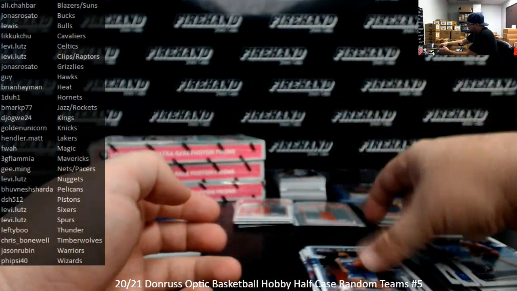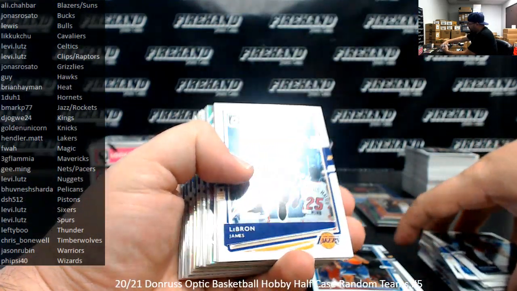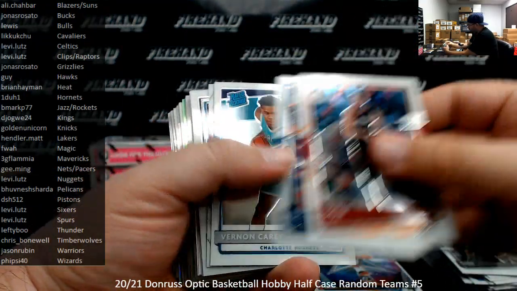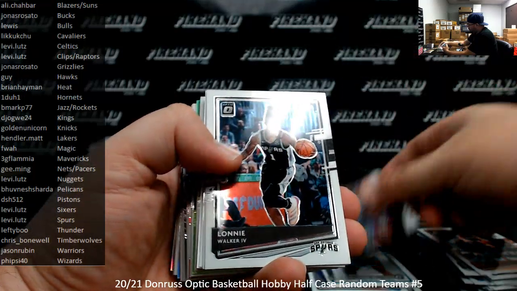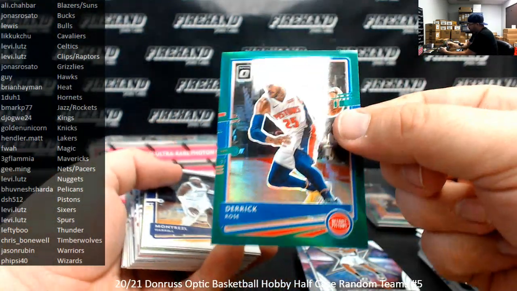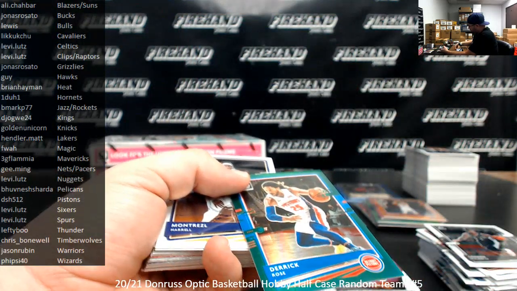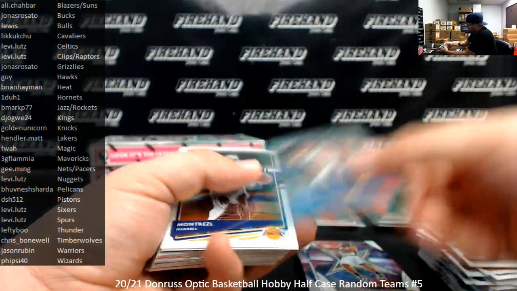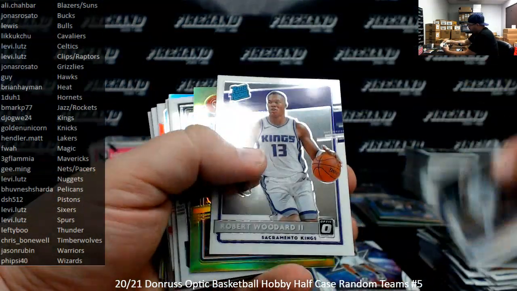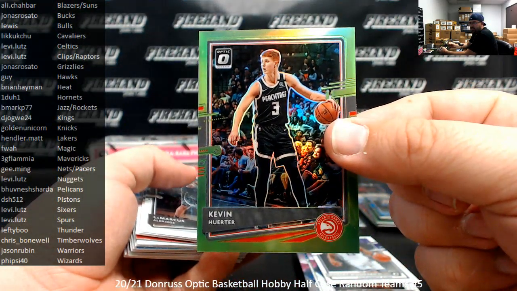Zeke Nnaji rookie, All-Stars James Harden. Jimmy Butler, Stargazing Hollow. Vernon Carey Jr., rookie. Kawhi Leonard, Stargazing. Derrick Rose for the Pistons, green, number 5. Detroit Pistons, DSH 512. Robert Woodard, rookie. Kevin Huerter, lime green 149, Hawks, to Guy.